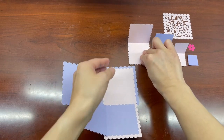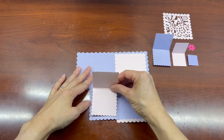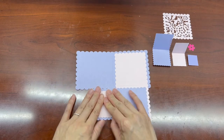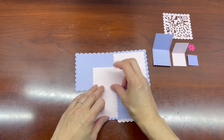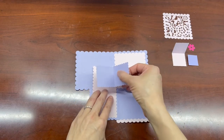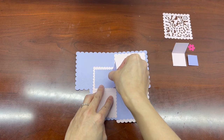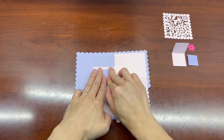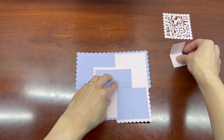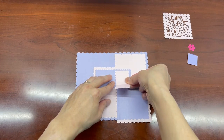And the next piece is going to open towards the top. And then the next piece is going to open towards the right. So it's just going to keep circling around. Just like that. And the last folded piece is going to open downward.